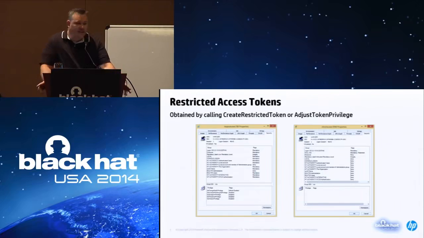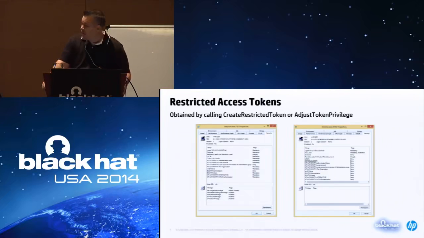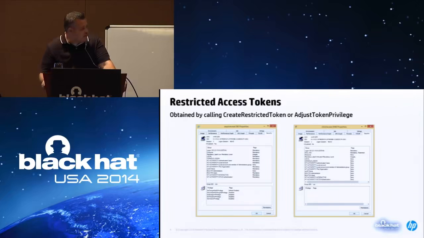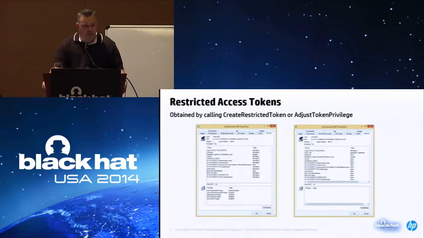A restricted access token identifies the privileges of the user account associated with the process. It has restricted SIDs, disabled security identifiers, and deleted privileges. What you see on screen are the access tokens for both Internet Explorer and Chrome — you can see the level of difference between the two sandbox processes, where Chrome really has no privileges assigned to it and Internet Explorer does have some. Google Chrome has a lot more denied SIDs than Microsoft Internet Explorer. As an application developer, if you want to run with a restricted access token, you should use CreateRestrictedToken or AdjustTokenPrivileges API calls.